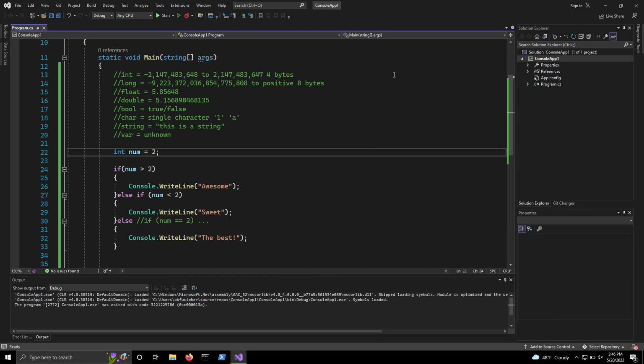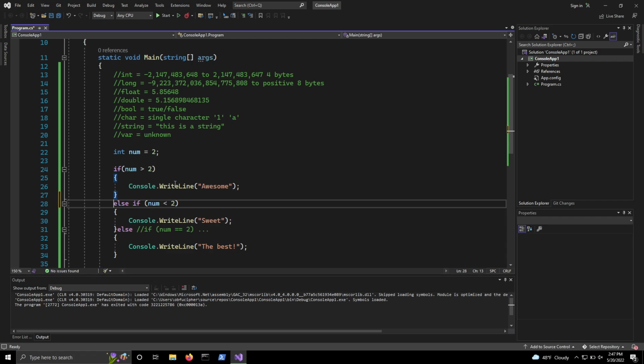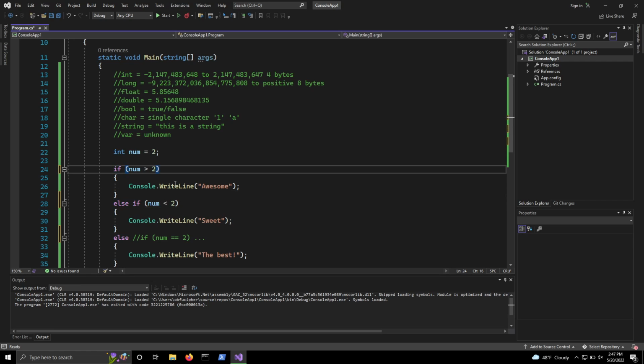So these are if statements, else if, and else. Now, I don't want there to be any confusion. I don't want anybody leaving comments going, well, you didn't represent the if statements correctly. This is the standard basic format of it. By the way, Visual Studio may kick it like this. This is fine. It does not matter if there's a space here or not. Just white space stuff. C# really doesn't care about white space.